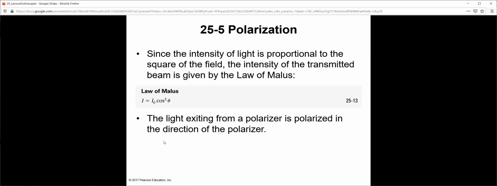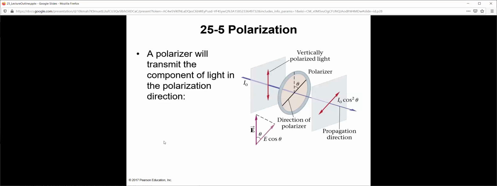And essentially what this is saying is, if you know, cosine is 1 at 90 and 0 at 0. So if you line up your polarizer with the original light, as shown here, if theta is brought all the way up to 90, all the light would get through, you'd have the same amount of intensity. If theta was pulled all the way to the bottom, technically none of the light would get through, no percentage of that vertical polarization would get through, and you would get no light through.